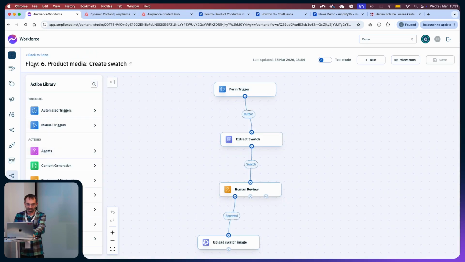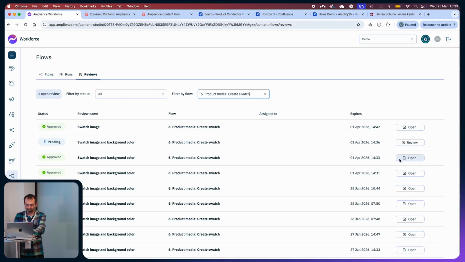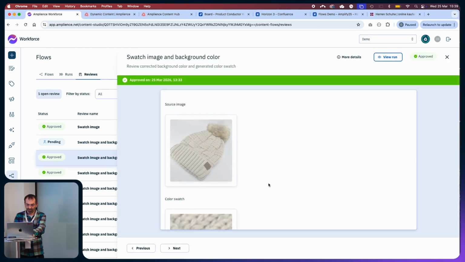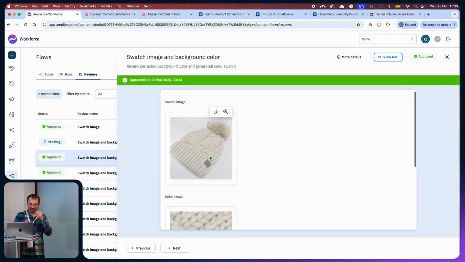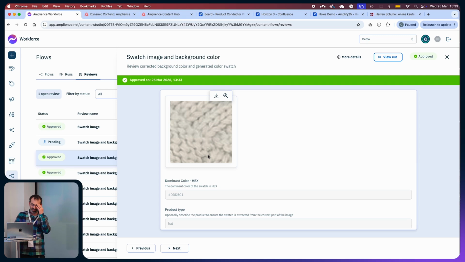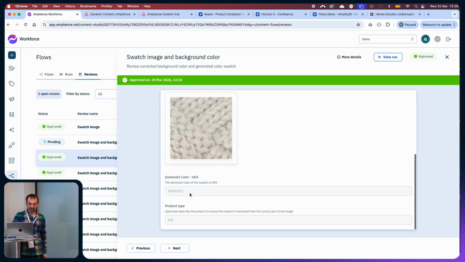swatch for that. So it's a bit more complicated than some automated swatch tools that just look for the center of the image. We're not doing that. It's using an LLM to actually, I'll just show a previous run of that. So a few previous ones for swatch. This one passed in a hat and it's generated the swatch. The swatch is actually smaller than that, it's just that size. It also generates a HEX color and an RGB color as well.